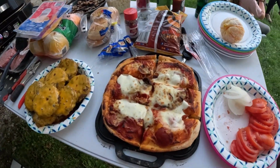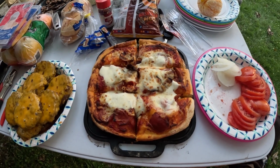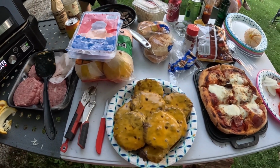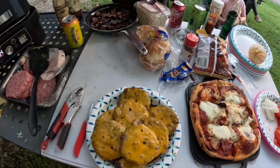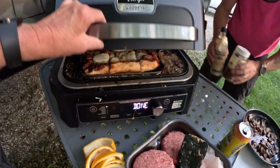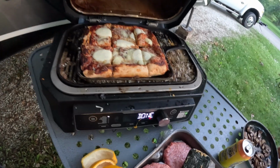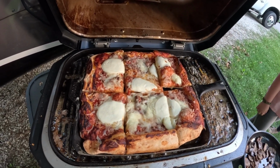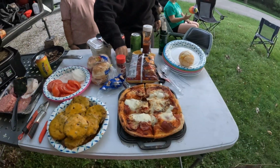Okay. Here's Harper's completed project, pepperoni and cheese. Everybody else is having burgers, but Charlie's is getting ready to come off the grill any second. I think it's good enough. I don't want it too hot. Oh, there's Charlie's. And we all get to sample their product.